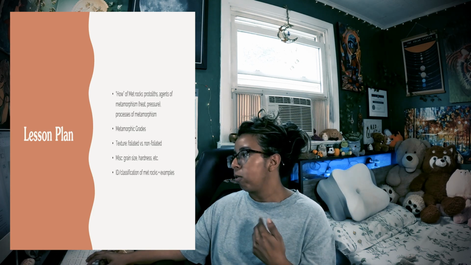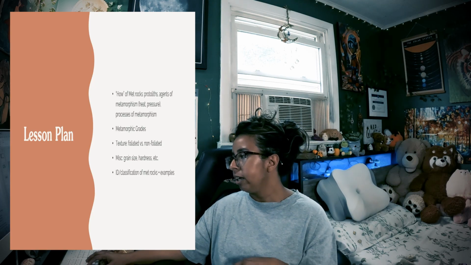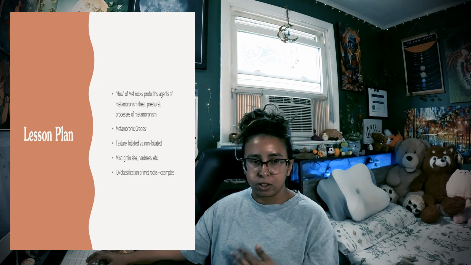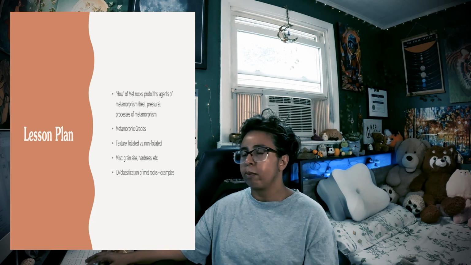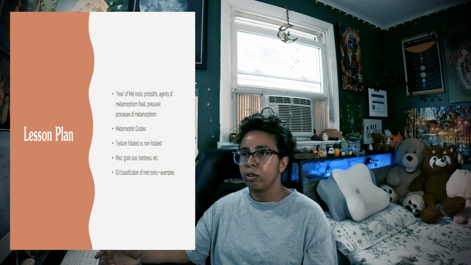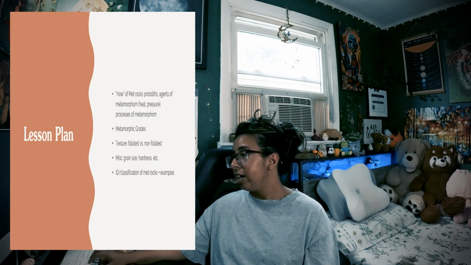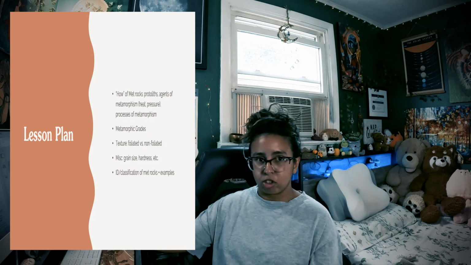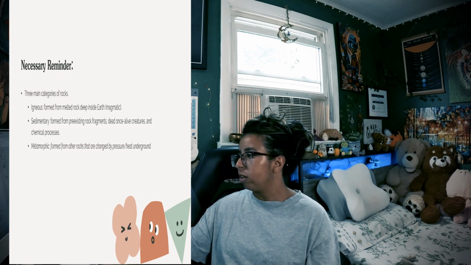And then I'm also going to go through metamorphic grades, texture, which has to do with foliation or non-foliation. And of course, grain size, hardness, all that other extra stuff that goes into how we ID metamorphic rocks. And then a few identification charts, because there are quite a few for metamorphic rocks. There's probably more than one for every kind of rock, but usually you can find the same information on any chart for the different types, except that's actually a lie. Never mind. Forget that I said that. Anyway, the point is that there are a lot of different charts that you can use for IDing metamorphic rocks. So I'm going to show you guys just a few that I found. And now we're moving on to slide 3.